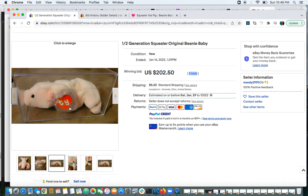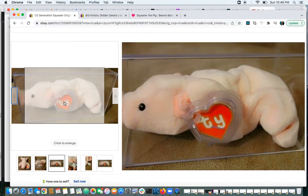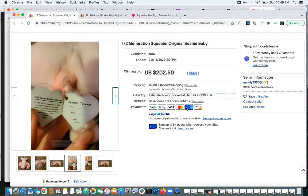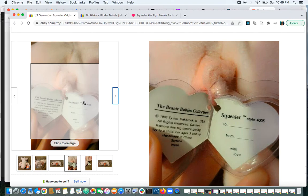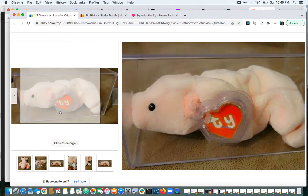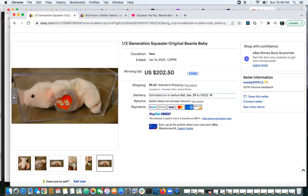I don't know about that blue mark right there, and that rip on top you can see there — look at the ear — it doesn't look like it would be mint. So $202.50, I mean, this is still a nice item. Second-generation is rare and there's a chance they could go for over market value. So I would say this is a good buy right here.